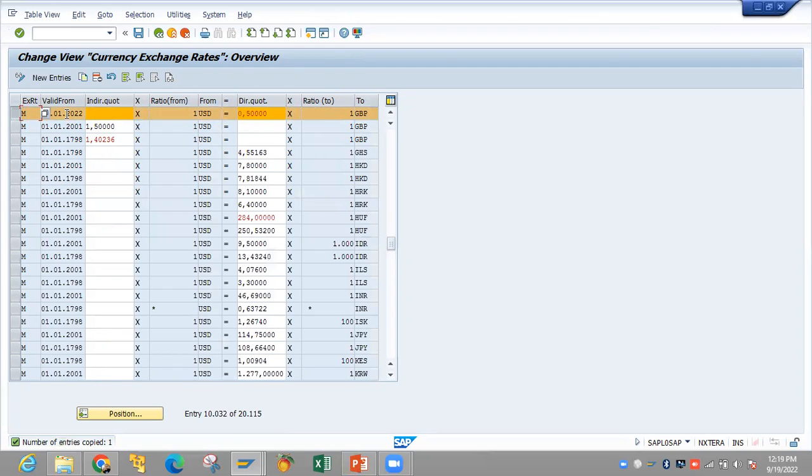Now take note that this exchange rate will apply to all invoices until this exchange rate is changed. So for example, if I perform a transaction in March, it's still going to be using this particular exchange rate, right? If the exchange rate changes at any point, it's the responsibility of the users to update the exchange rate program so that the existing exchange rate can apply to the invoices they are working on.